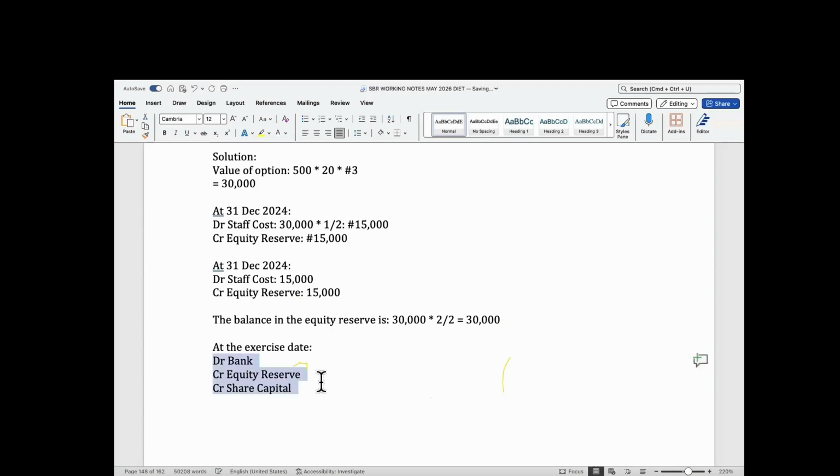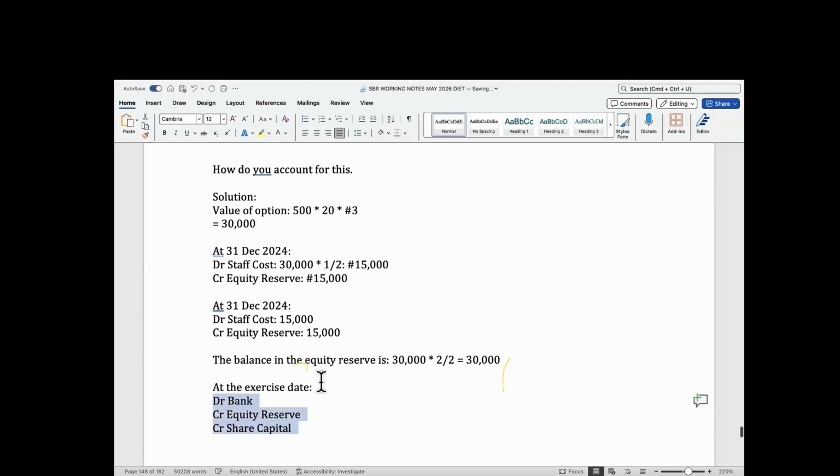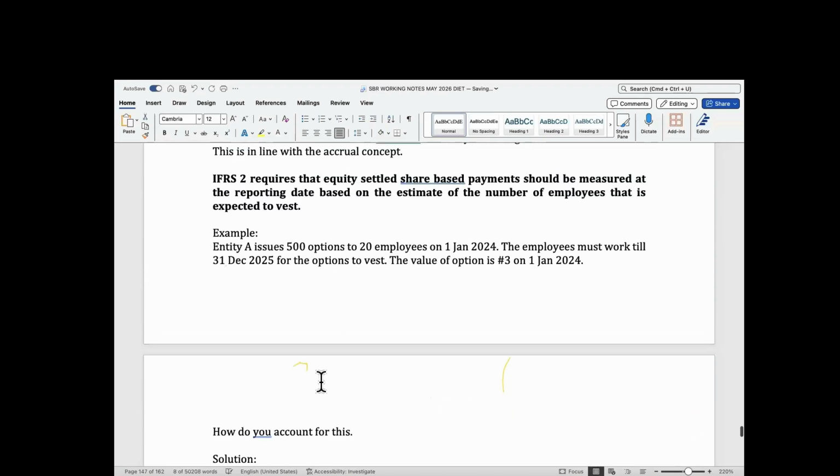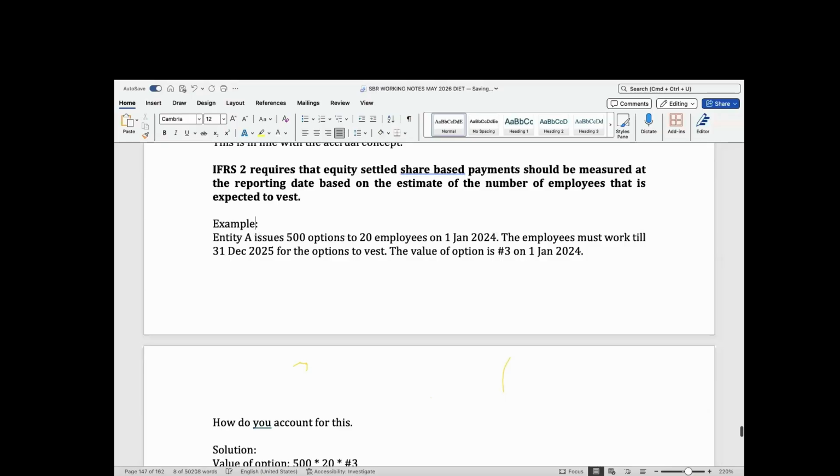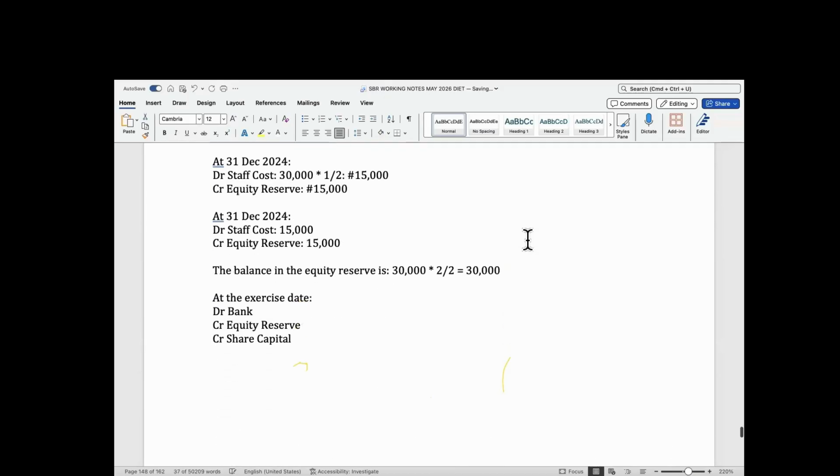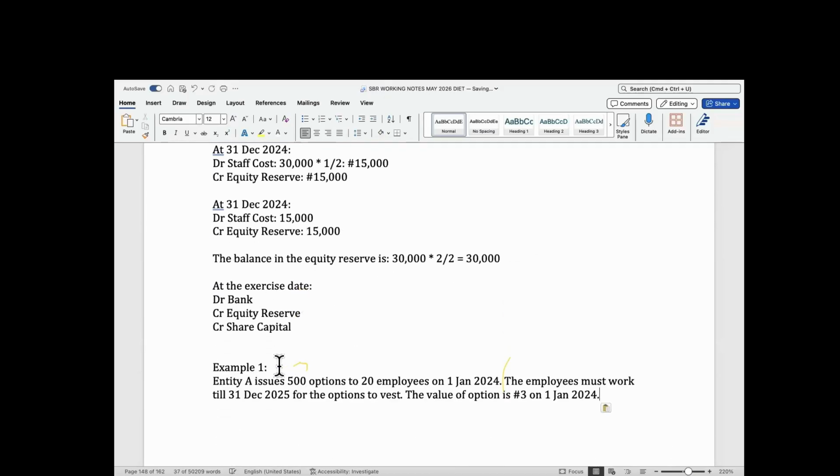So this is the list of our problem. And this is the easiest one you can have. And nobody's going to give you something this easy in the exam. Nobody. Now, let me show you what you will likely find in the exam. Let me use that scenario 2. So let's say they work till 2027, so that you understand it.